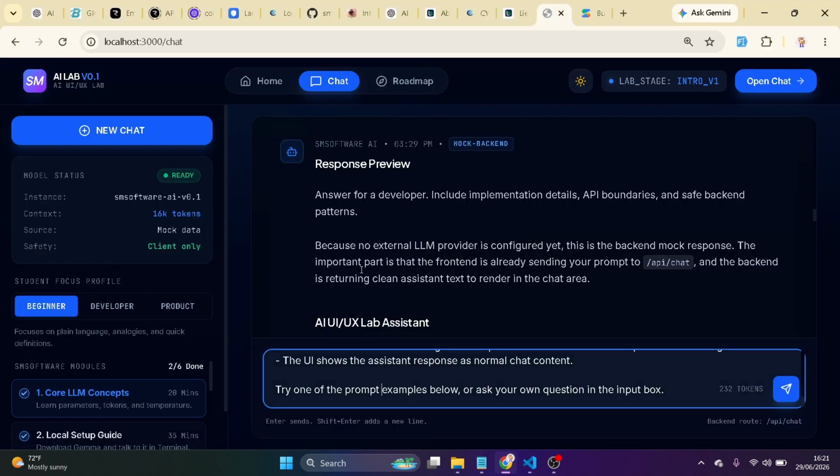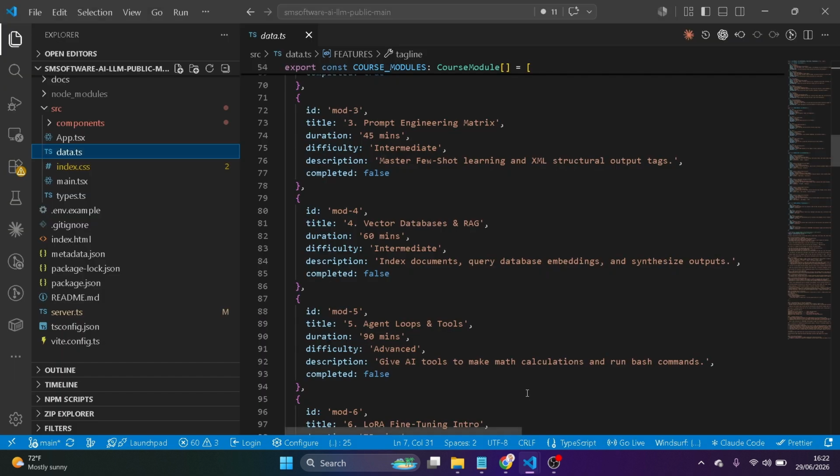But let me tell you that most of the applications you can see online, video generators, code generators, AI software engineering, most of them use an API.